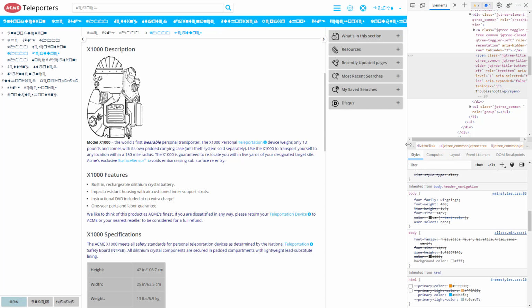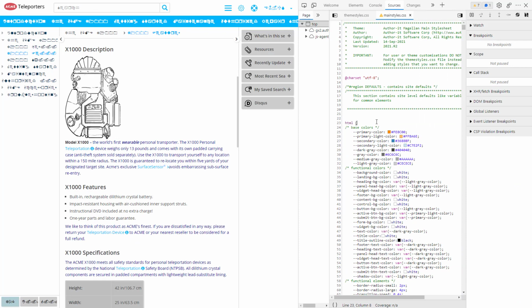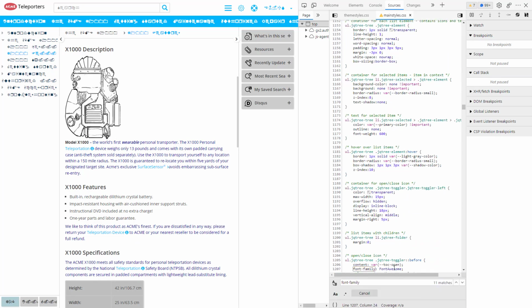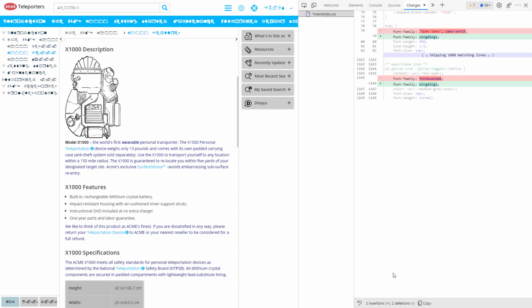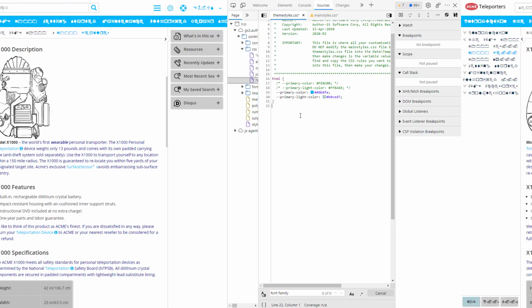So the best thing to do is to search for the font family and font properties in Magellan's main style and theme style CSS files, changing them as needed. When you're done, you need to copy your changes into themestyles.css, then upload the modified file into your Magellan theme folder. A link to our video showing you how to do that should be appearing on your screen now.